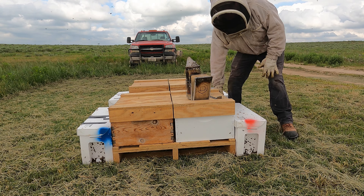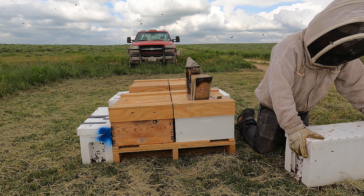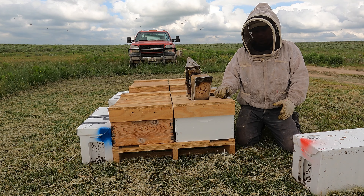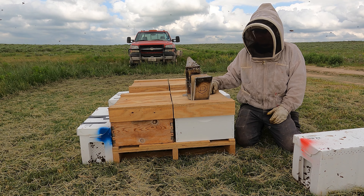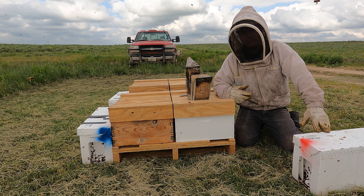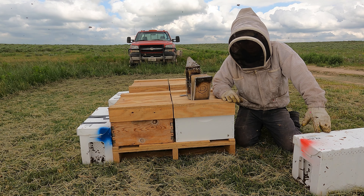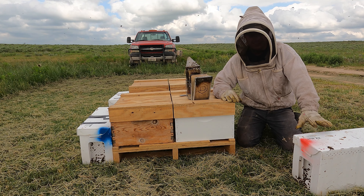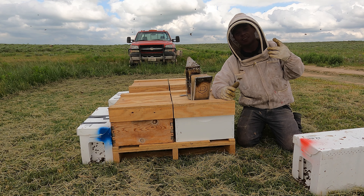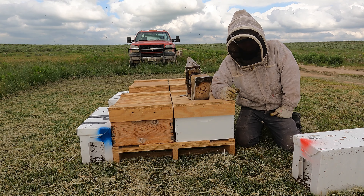All right folks, I'll bring y'all along for this group of four right here. I'm bringing y'all along for one of my favorite things to do in beekeeping — transferring these nukes into these boxes. To give you a little background: all these nukes were made up and I made videos on it previously, I may link them here in the video. But anyway, the end of April, kind of mid to late April, I grafted the first queen cells of the year.